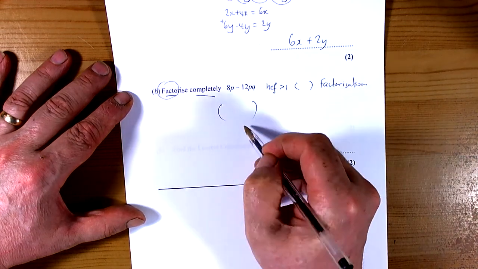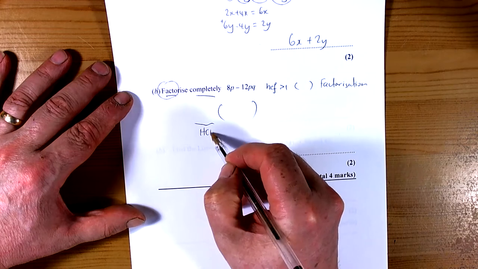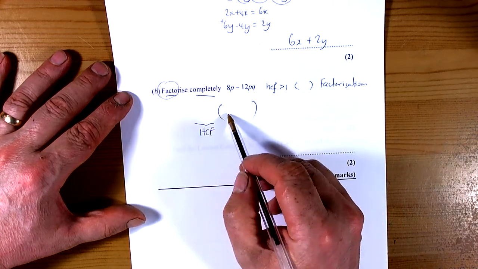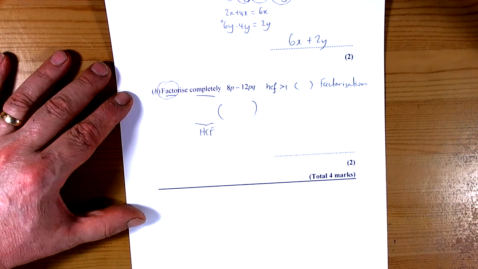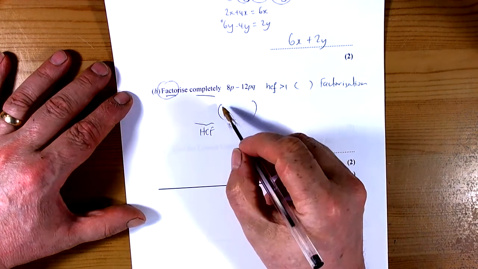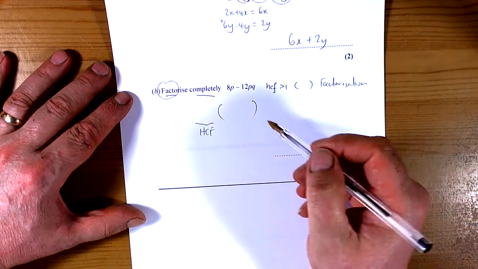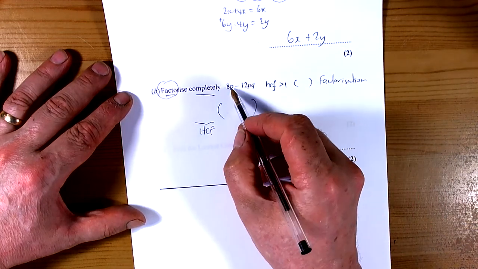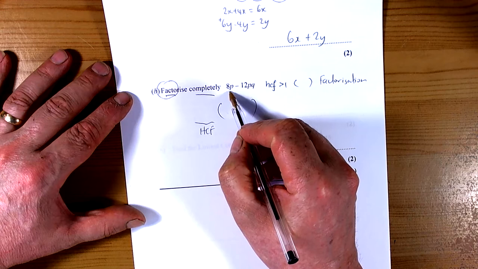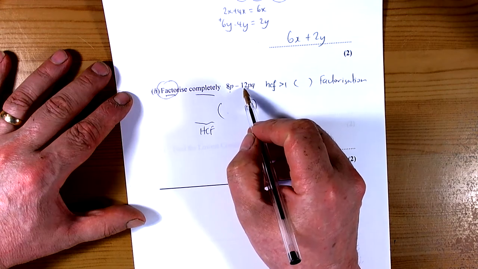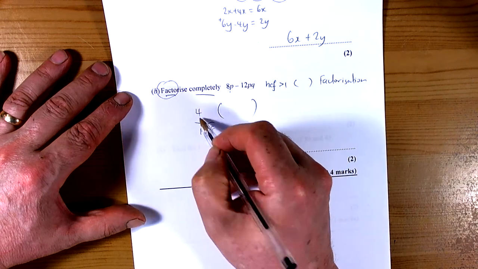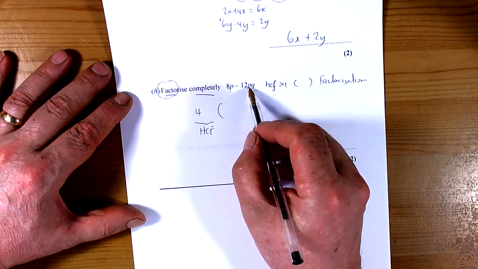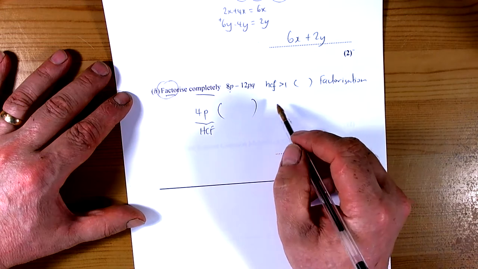So basically, when we do a single bracket factorisation, we're looking for the highest common factor outside, and the divisors, what's left after you've divided each term by the highest common factor, inside the bracket. Basically, these two are the opposite of each other, so we end up seeing what's the common factors. So 8p and 12p. So we can see that 12 and 8 are divided by 4, and there's a p in both terms, so 4p will go outside here as well.